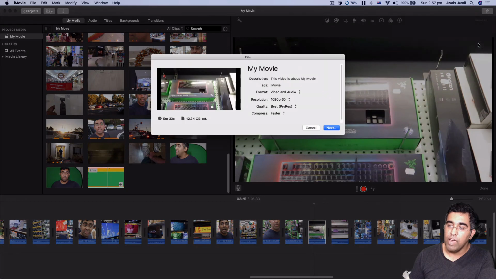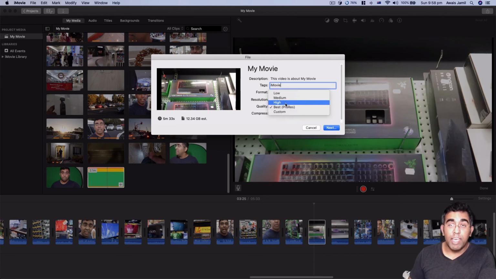Another option that I use is just exporting this as a file. So I click on file and then give a description, a tag, and then select audio and video format. If you just select audio only, it will only export the audio. But I'm gonna select video and audio, and then here you got some resolution to select. So always export 1080p. For these kind of vlogs, I don't like to export 60 frames per second. It's there because my video was shot on 60 frames per second.